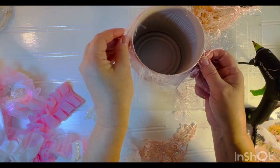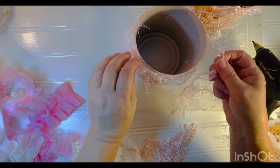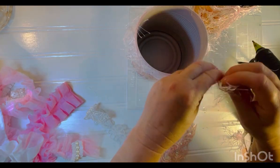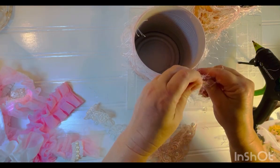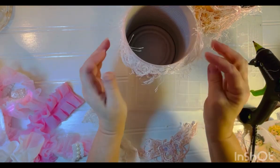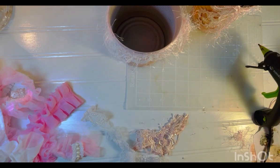I'll definitely be making some more of these. These are really fun and cute and useful. And they will dress up any area for shabby chicness. Look at that. It's just so cute. And you can always put a little glue, which I will do, I believe. But I'm going to do that after I can find my brush.